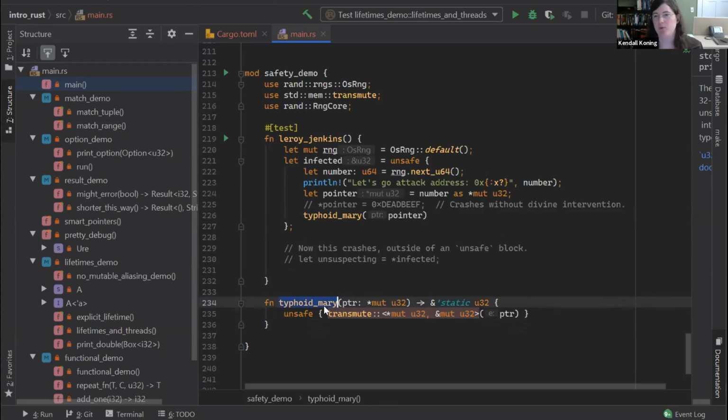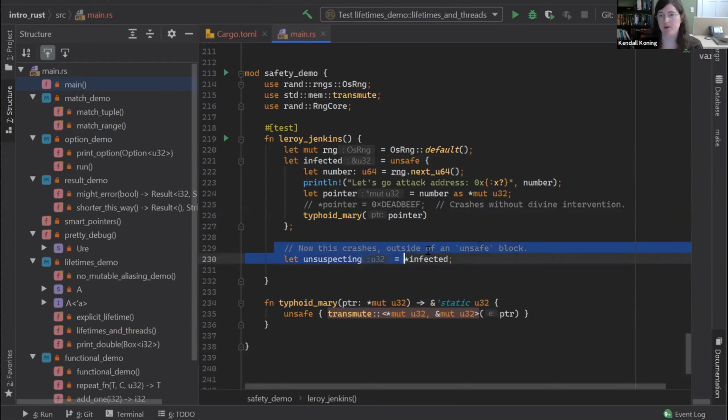And so Typhoid Mary is basically writing a check that it cannot possibly cash. When I call Typhoid Mary here, it takes this pointer and returns this thing that I can actually call in safe Rust code, but it's not actually safe, because under the hood it's just a pointer, and it's still pointing to a random memory address. So if I had written this wrong, now I'm not in unsafe code anymore, and I can still blow up the program.